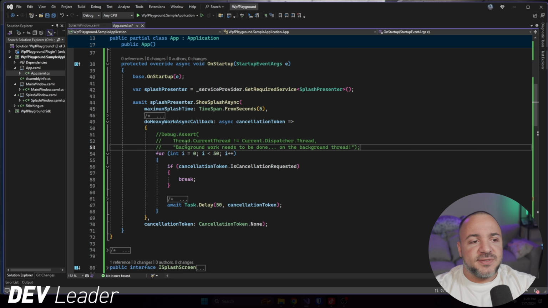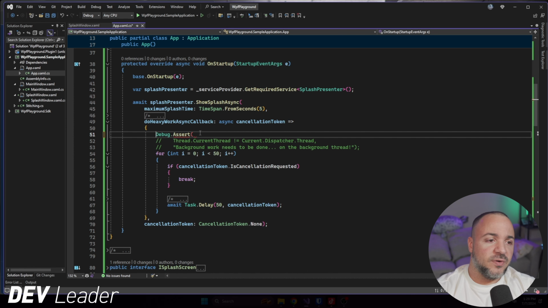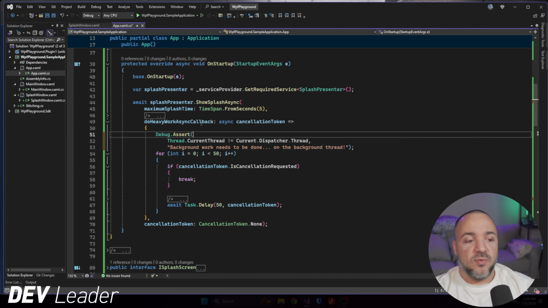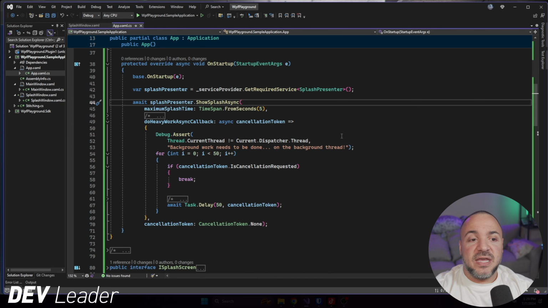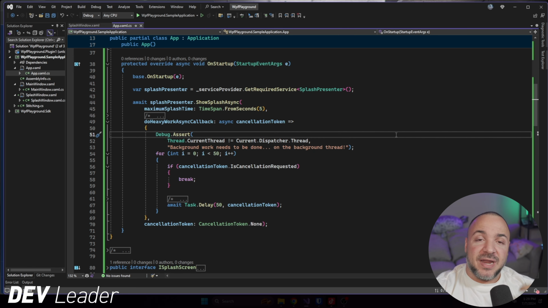Now, I'm going to talk about this assertion here, and I want to put this back in the code, because when we go to run this, I want to talk about what's happening. The important thing here is that this is background work. We want to make sure that whatever loading we're doing is happening on the background thread. If not, what will happen is that you will be using the user interface thread, the main thread, to do work, and that's not good, because as you are doing heavy work on this thread, you could be locking up the user interface. You get that ghosting behavior. It's kind of choppy if someone's trying to move the window around.